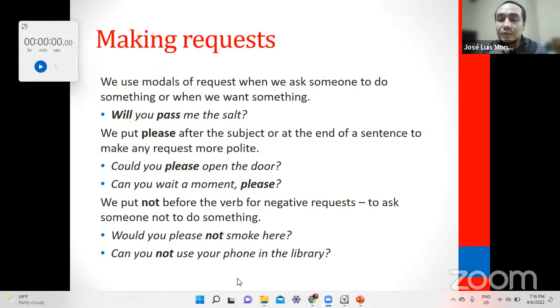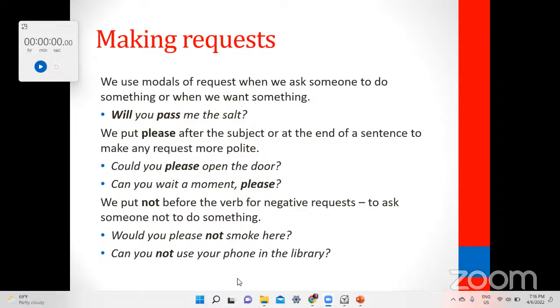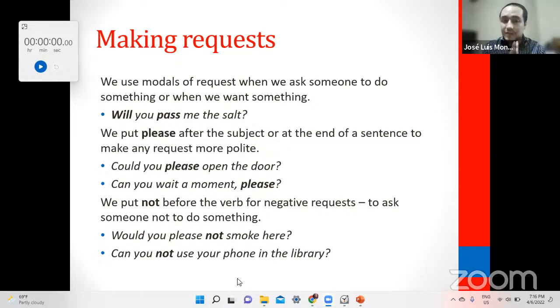All right. So remember, it's always going to be the base form after will, after could, after can, and after all modals that we use, except for ought to, right? Ought to is the only exception. But after all modals, we are going to use the base form. All right. Okay. Good. Thank you, Larissa. There you go. And I'm going to finish, because as Daniel already read this one, I'm going to work with you, Paola, all right, to finish.